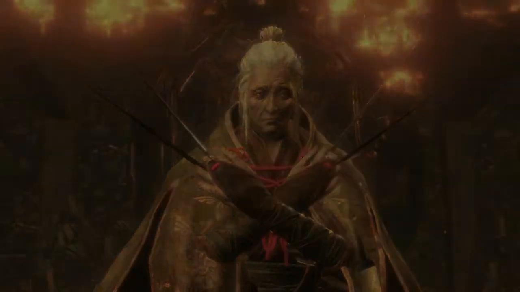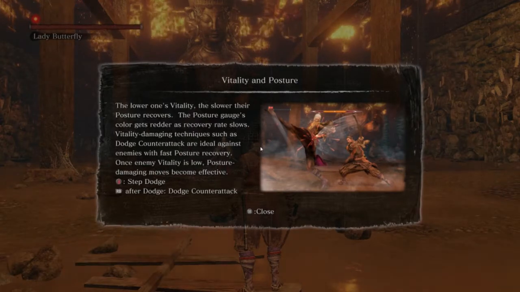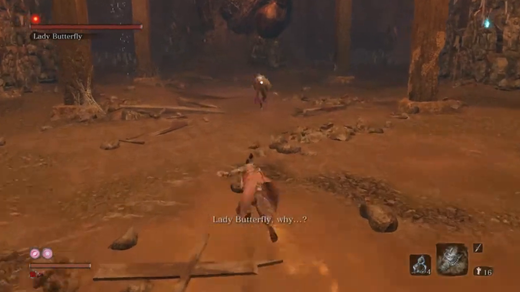Okay, so obviously a boss fight. Vitality and posture. The lower one's vitality, the slower their posture recovers. Posture gauge's color gets redder as recovery rate slows. Vitality damaging techniques such as dodge, counterattack are ideal against enemies with fast posture recovery. Once enemy vitality is low, posture damaging moves become effective. So, counterattack in this fight is going to be the main way to go.